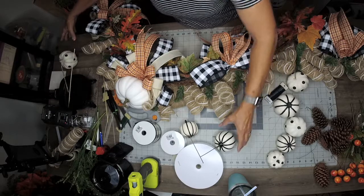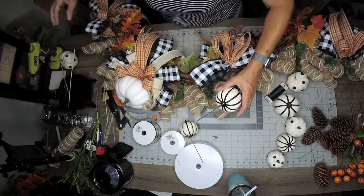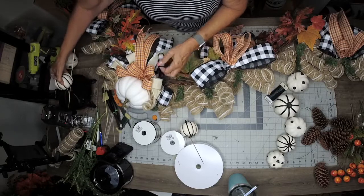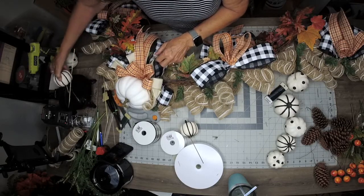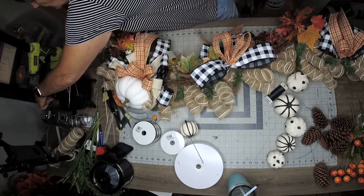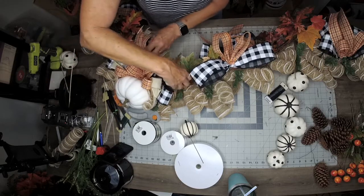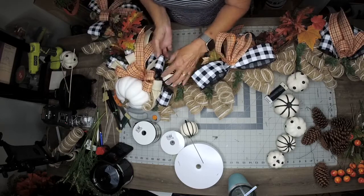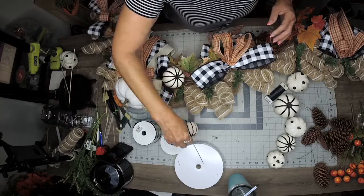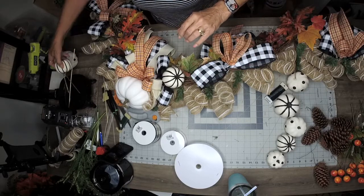Those little pieces. Now, I'm going to go ahead and turn on my glue gun because I may need it for this. So I'm going to add this right into our design. Make sure I put plenty of glue on there. My glue is just a little thin, so I'm going to turn that down a little bit. And I'm going to go kind of off to the side here. And this one, no, is that the right one? Yes, it is.